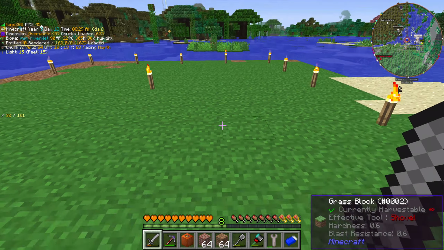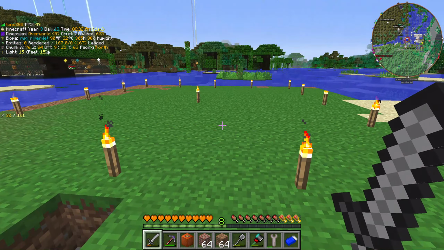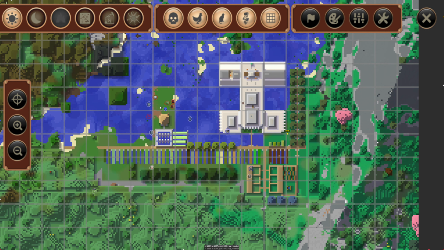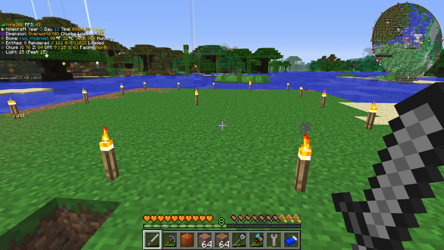So I've marked out an area here. This does cause pollution, this 100 per second, which I don't think is a lot, but so I've chosen to put it here. This is a new section of land I've built. So I've kept it away from any crops, the rubber trees, anything else I'm growing. I've kept it away in its own chunk basically, so if pollution does become a problem I can contain it in this area, just turn off the machine and wait for the pollution to go.